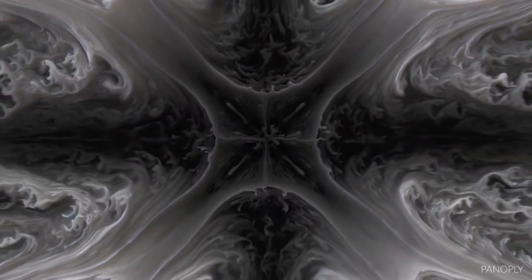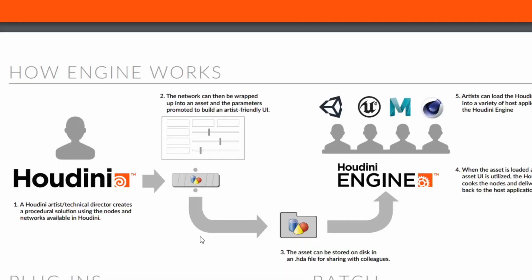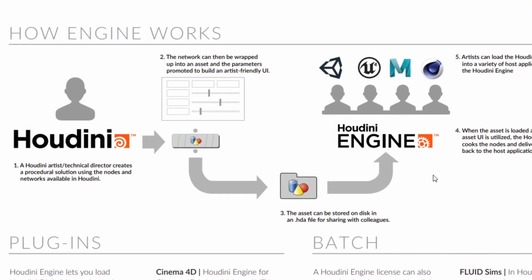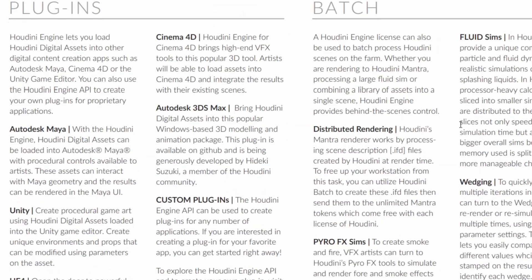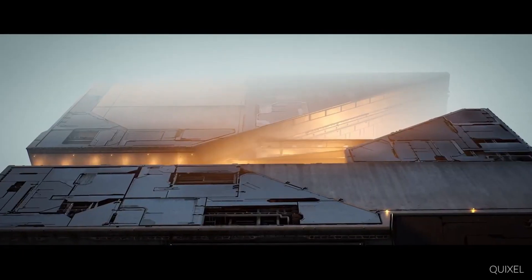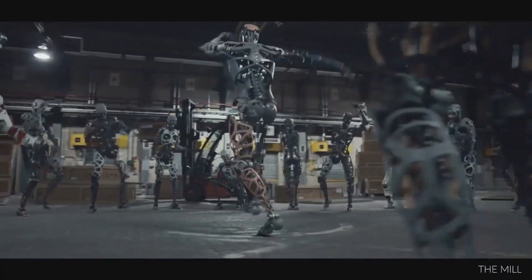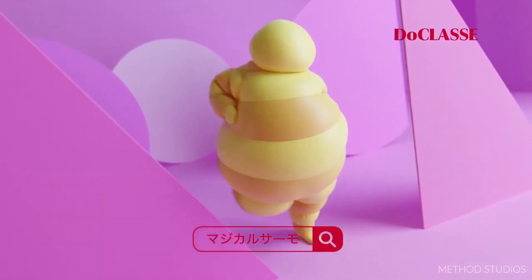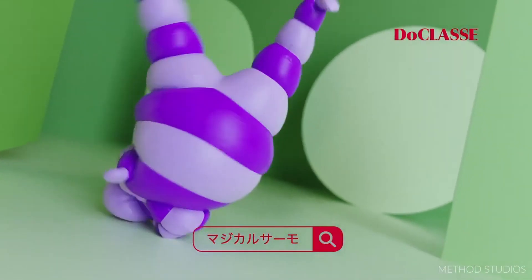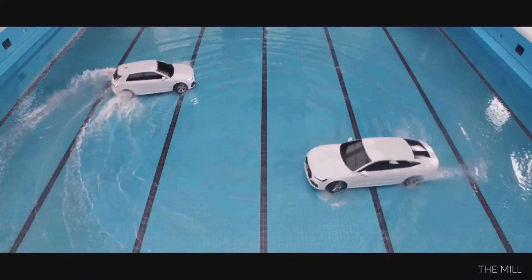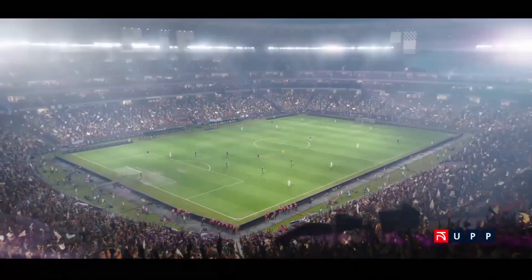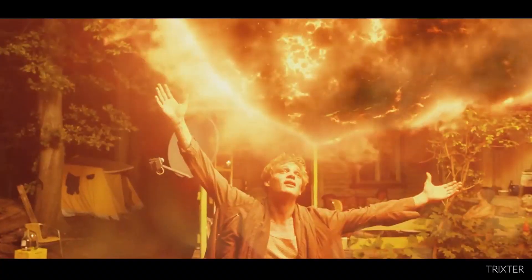What you would have had to do in the past if you were a commercial user was buy an additional piece of software called the Houdini Engine. That little piece of code would run inside of Unreal Engine or Unity and allow you to basically procedurally adapt and change your assets inside of Unreal Engine or Unity. For example, if you made a dynamic ladder inside of Houdini and wanted to change its height or width, you wouldn't be able to do that once you exported it to Unreal or Unity without paying for this additional tool.